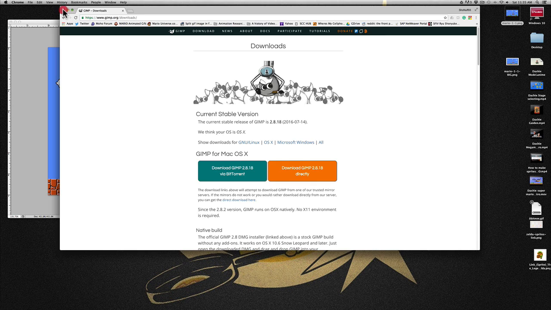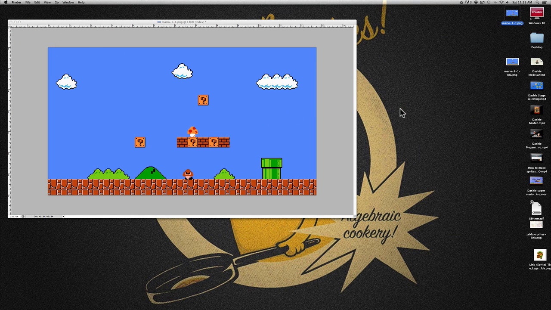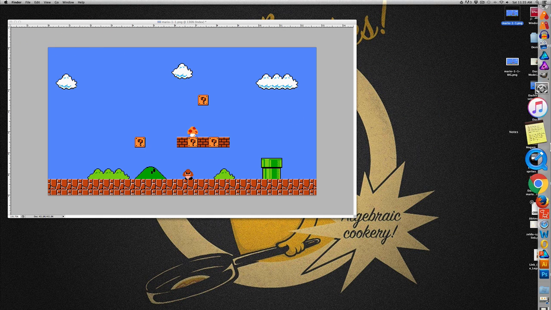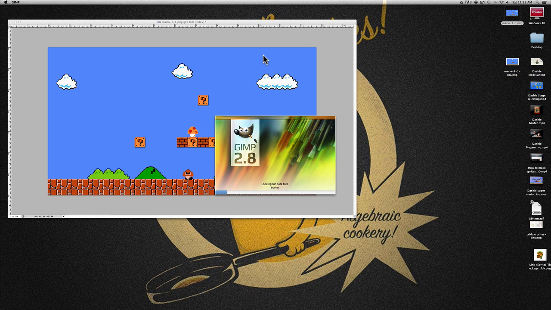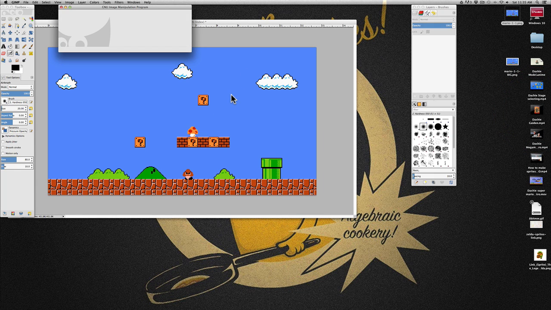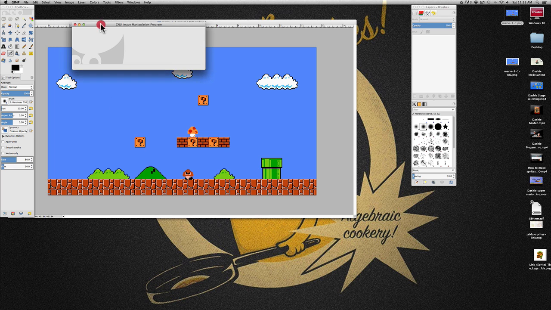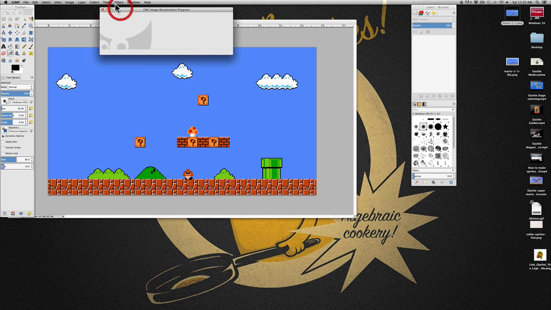So if you have GIMP, you can do the same thing. Let me open that up, because I know Adobe and their subscription thing can be really expensive, so this is another way to alter your images or make pixel art yourself.